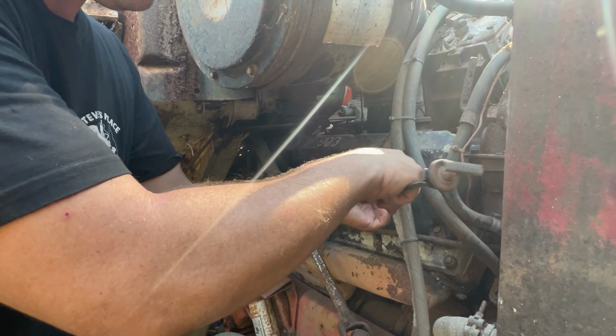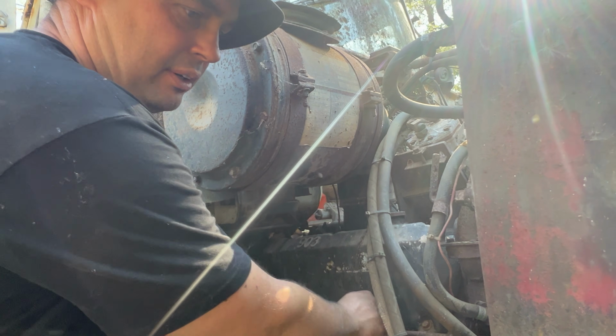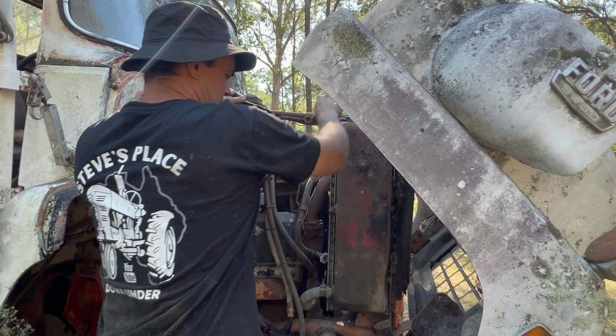They scare me. I had a 3070 with one of these in it once, and all I did was put liners in it, so I got rid of it. And I do regret it a little bit, but it's got rid of a headache too. So I'll just get some water for it.